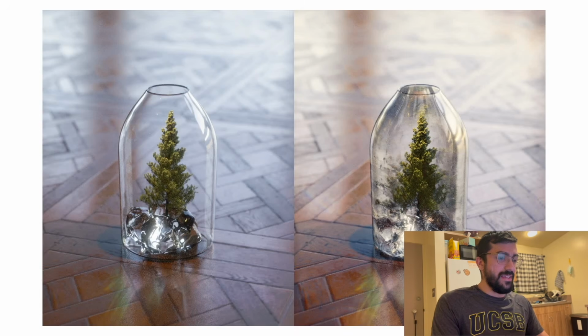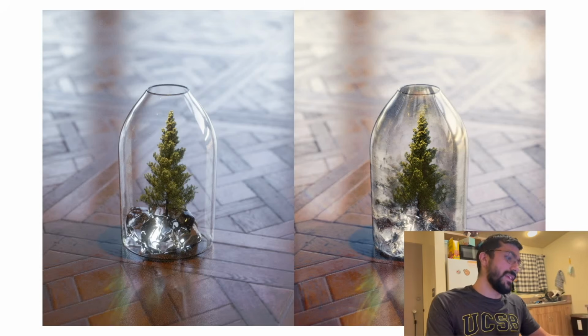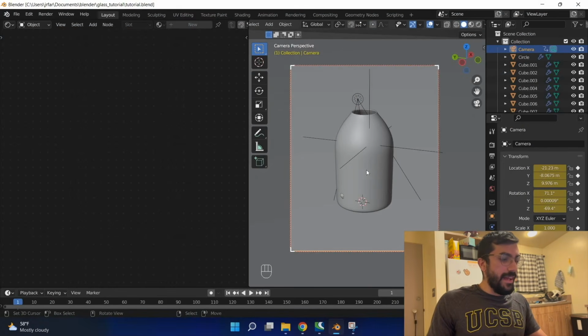The second thing is how it interacts with the objects inside the glass, and there are lots of tricks we're going to employ to make the glass work well with the objects and the lighting, and stuff you're going to have to tweak for every scene that you do. But this workflow in general will give you really good glass every time. So let's dive right into it, and take a look at the scene.